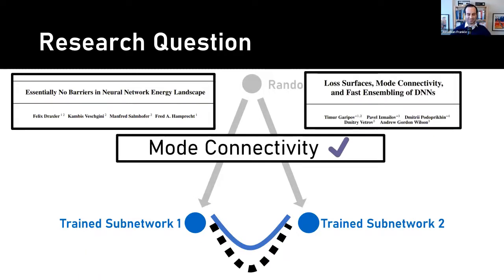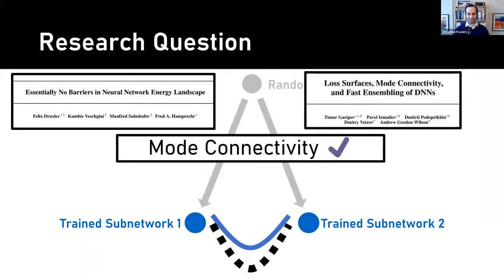This is an old concept in deep learning. And by old, I mean 2017 or 2018. This is deep learning, where 2017 is ancient history and 1990 may as well have been the Stone Ages. But in the ancient history of 2017, these two papers, which came out simultaneously, showed that if you take a network and you train it twice on two different data orders, in fact, even if you start from two separate initializations, you'll be able to find a path between the minima found by the networks over which loss and error do not increase on both the train and test surfaces. And in fact, this path tends to be piecewise linear with two pieces.